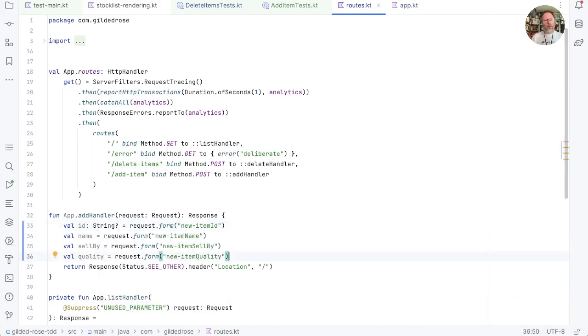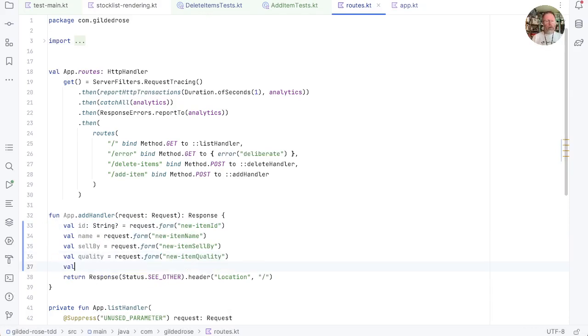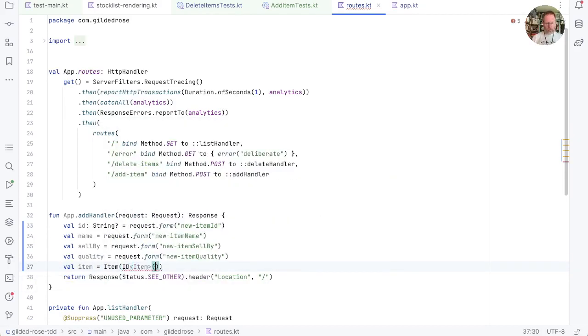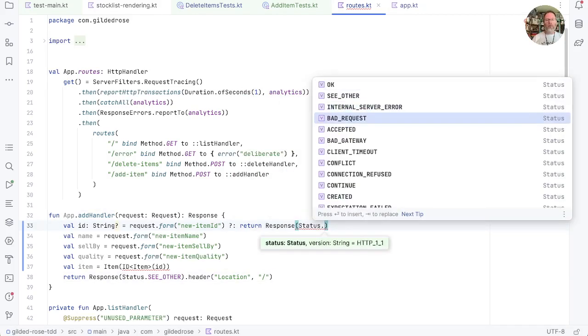So now we need to use those to build an item. The val item is, and we'll use Item, and that needs an ID of item. It's going to be ItemId of item given the ID. Now ID needs a non-blank string or a string, but we've got a string question mark here. So I think we should bail early maybe with, if this is null, then we'll say with the Elvis return response with a status bad request.